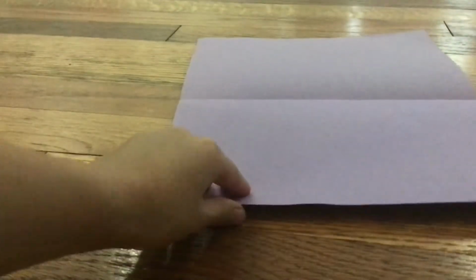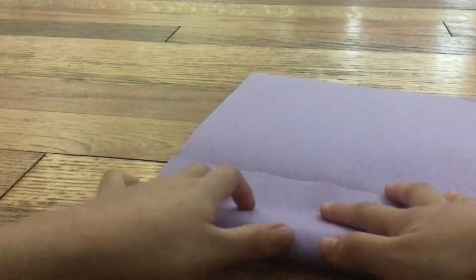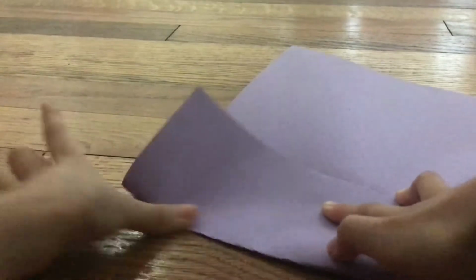Then you're going to start with the other color of paper. For this one, you're also going to fold it in half, but this time you're going to fold it in half all the way. Then you're going to unfold it like that. You're going to get the end of the paper and fold it on the line that you folded.